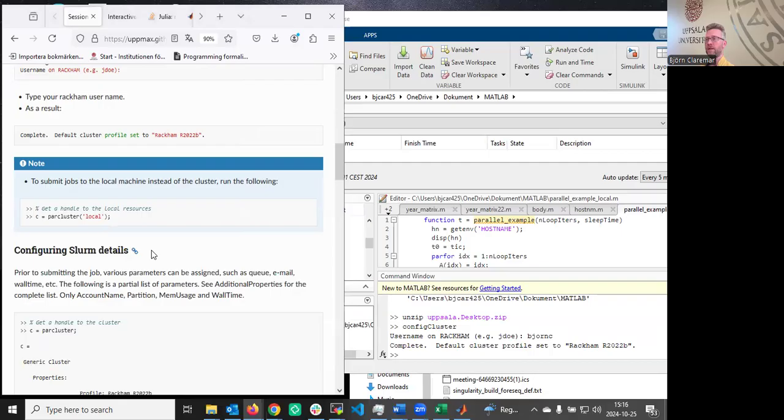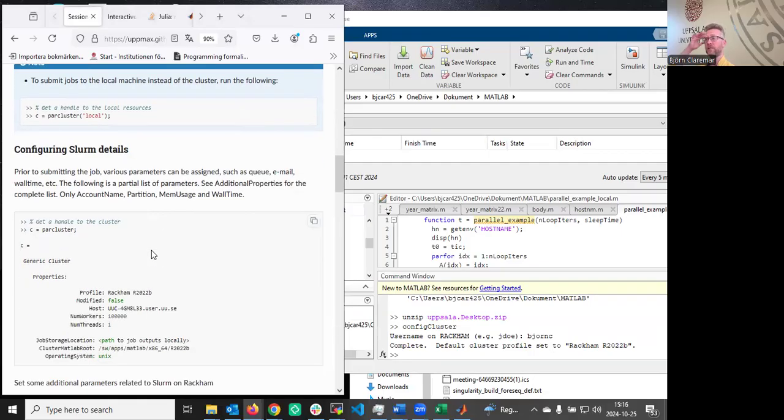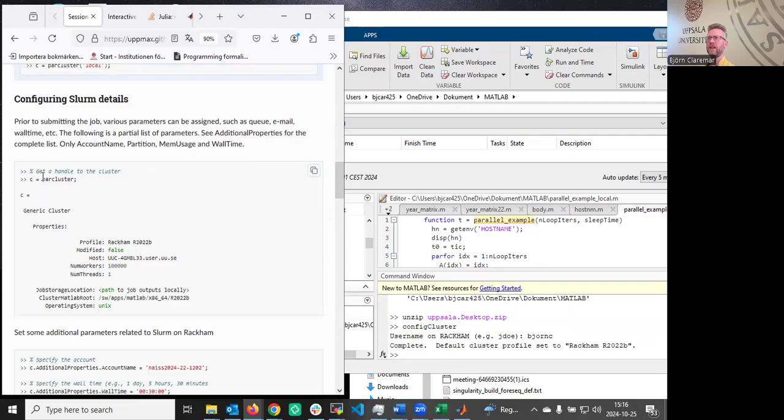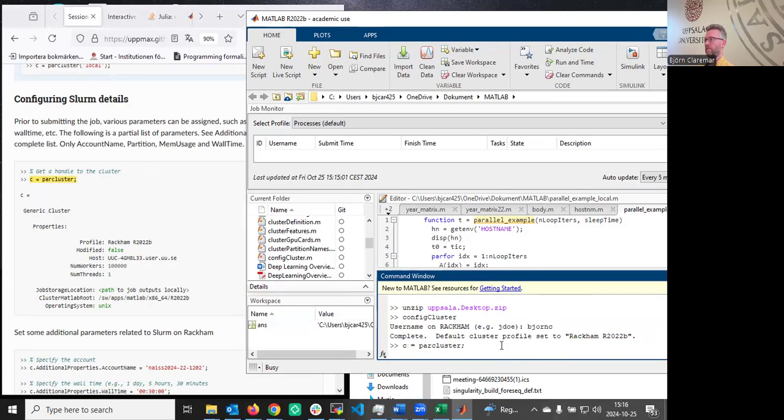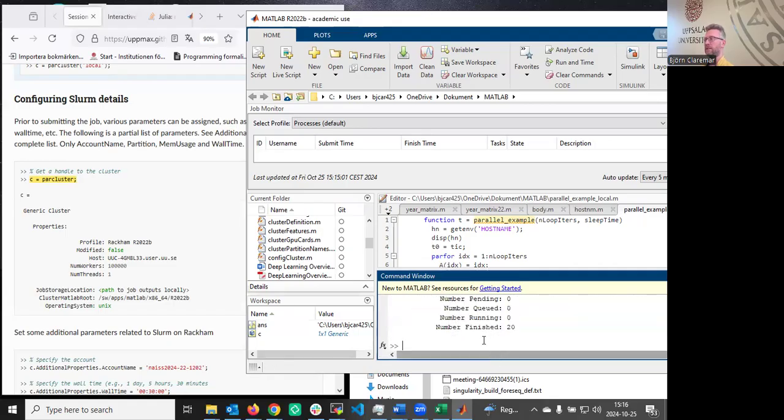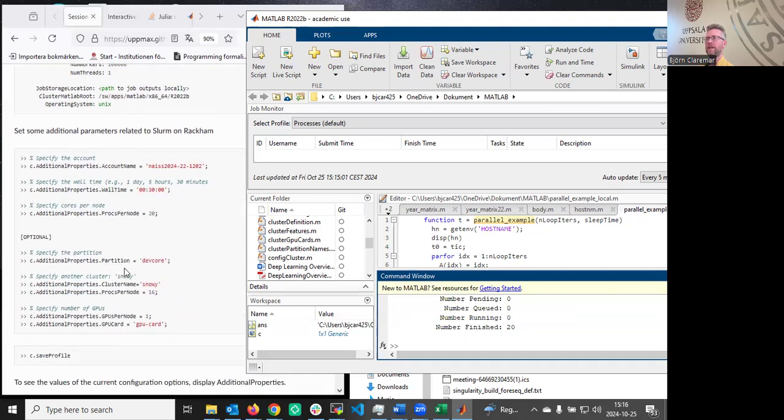Okay, but now let's configure the Slurm details. We start with handle c to handle the cluster. So we can copy paste this one. And yes, there was no output. If I take away these semicolons, you will have some output as well. We can set some additional parameters, and this is the same as we have seen before.